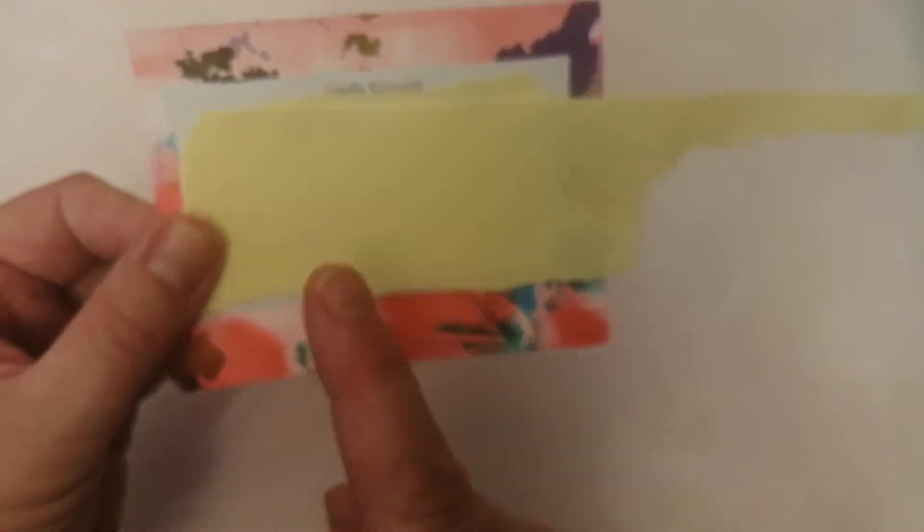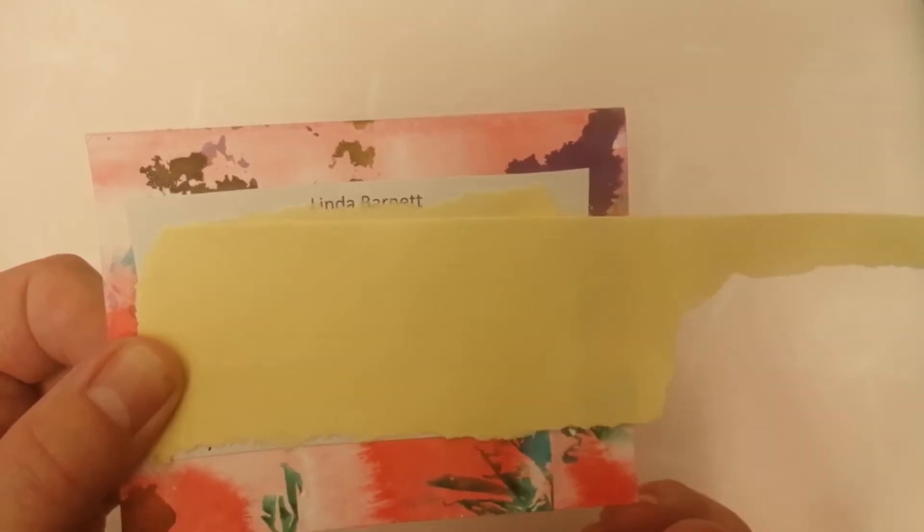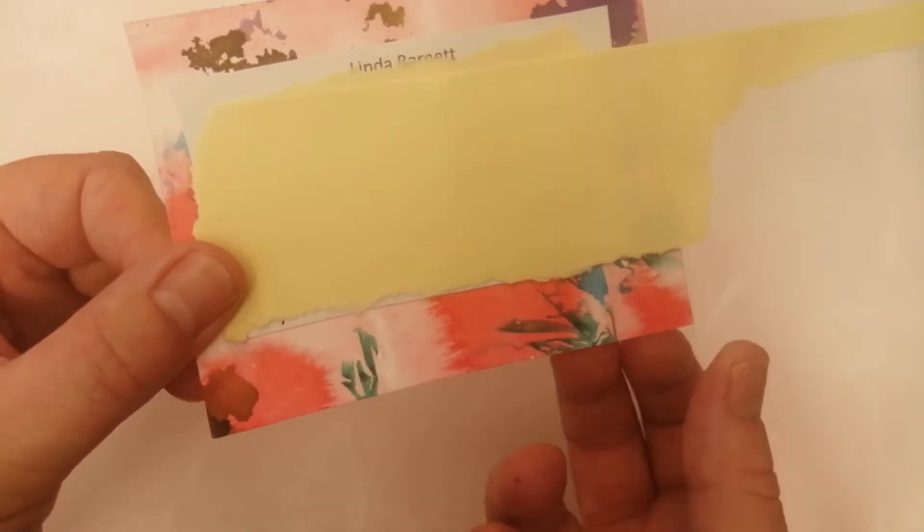On the back she's put her address and email and things — I can't show it unfortunately unless I can find some post-it tape, because it is really beautifully inked. I'm just taking a bit of post-it tape to cover the address. So the yellow is the post-it tape I've just popped on to cover the address, but you can see this amazing inking all the way around the edge in all different colours that have come together to create the most beautiful backing paper — which she's obviously created herself.